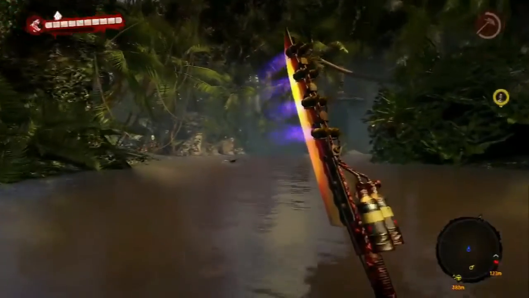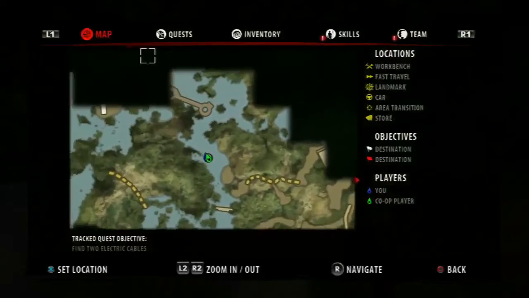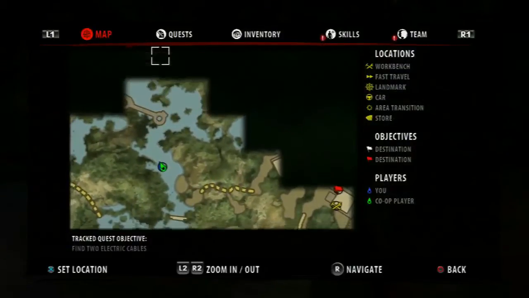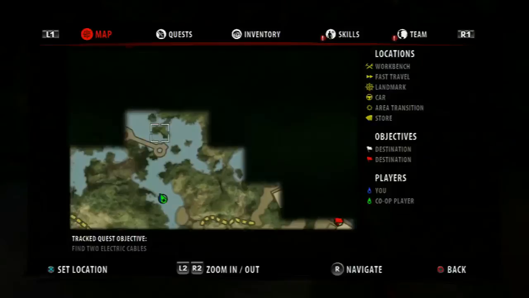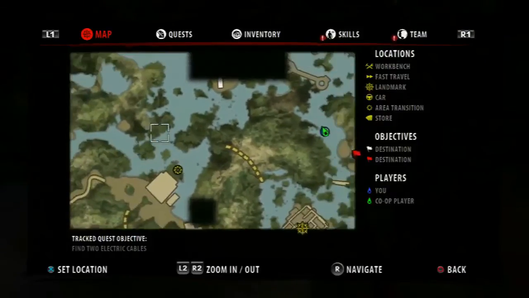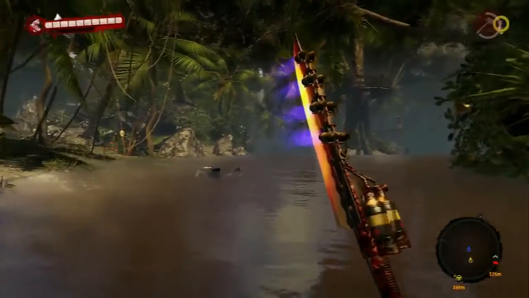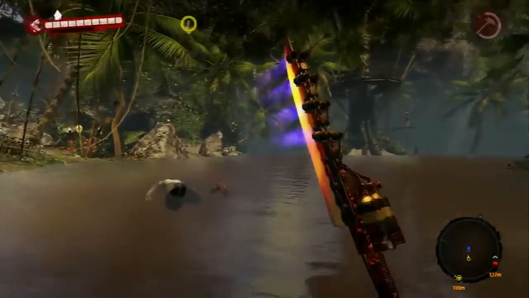So we're going to head up this path. I'll show you. Heading up in this direction, we'll sort of go up along this way and up around this area. There's some stuff that we know that's out here that we can do, as well as probably some loot.